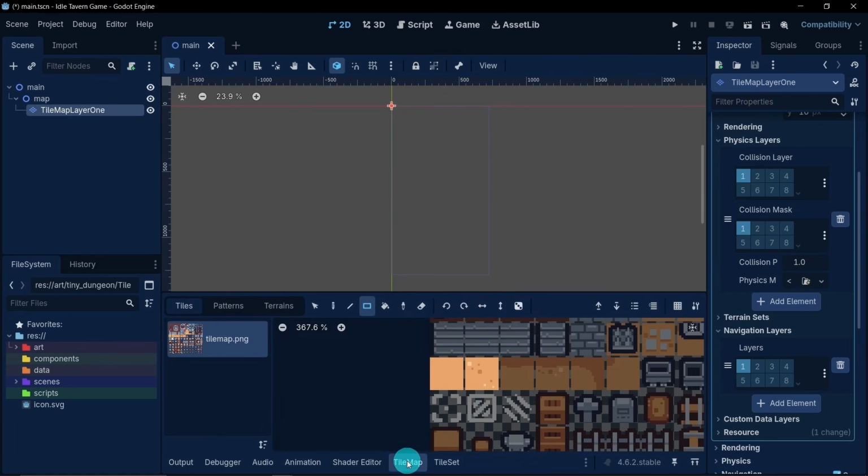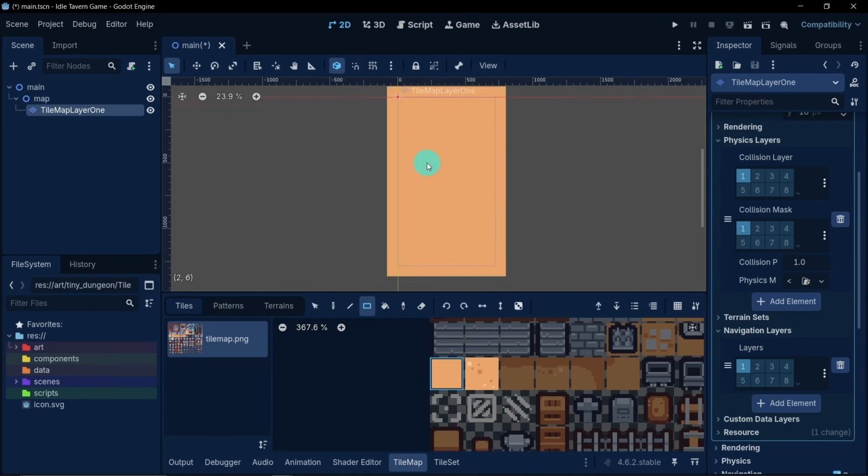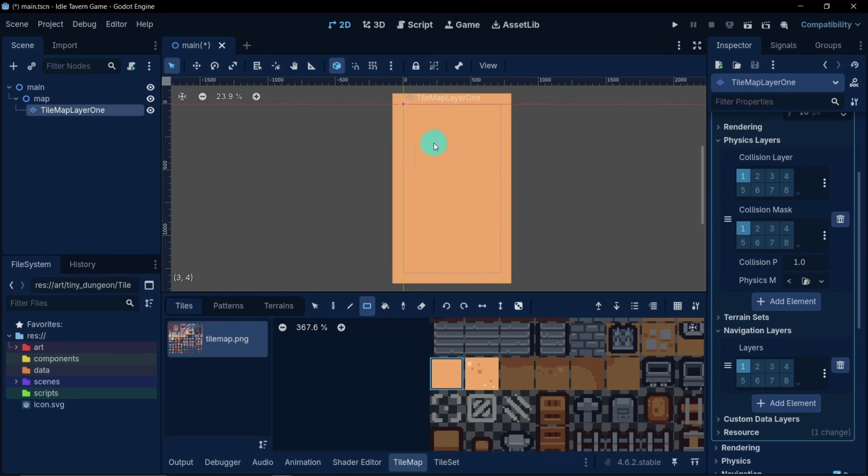Let's go back to Tile Map over here. Let's select the basic sand one here. Make sure you have rectangle, nothing else selected. And go ahead and do one outside of the entire little square we have. This works best just in case the screen size gets a little bigger. So now we have a nice base plate.